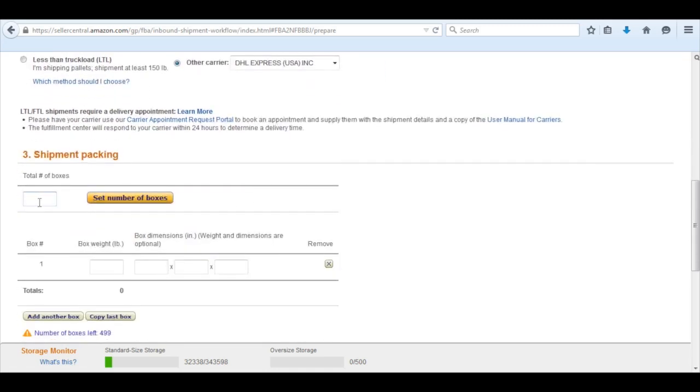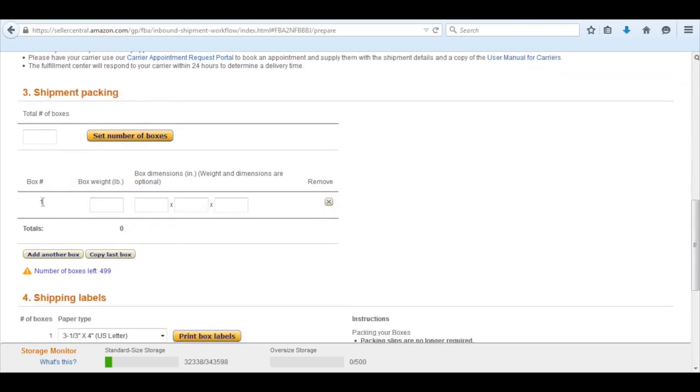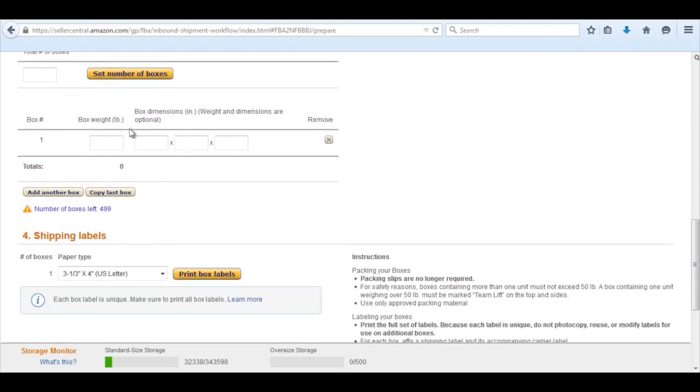Now we have 4 boxes, so you can put 4 boxes in here. I'm actually not going to do that because I'm going to show you how you can just copy this down pretty easily. So you're going to ask your supplier what the weight is of the boxes, and I already asked in advance, and they told me the weight and dimensions of the boxes. So I'm going to go ahead and put that in here now. All right, so I put in 25-pound boxes. It's 18 by 14 by 10, and this is in inches.